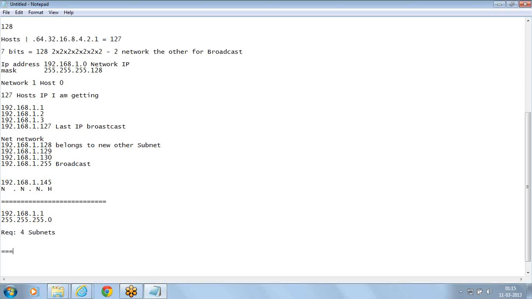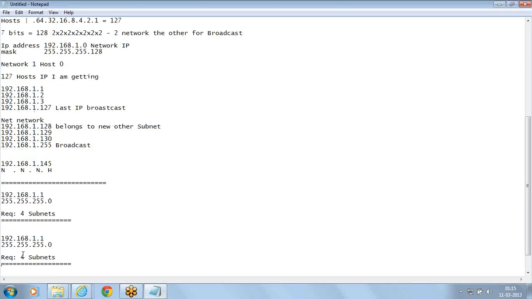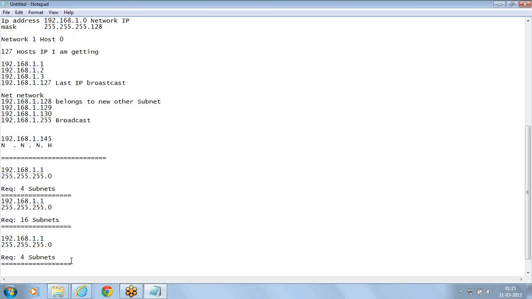The other one, the same example, I need 16 subnets. And I need 32 subnets. Okay, try. These are the 3 examples I am giving you.